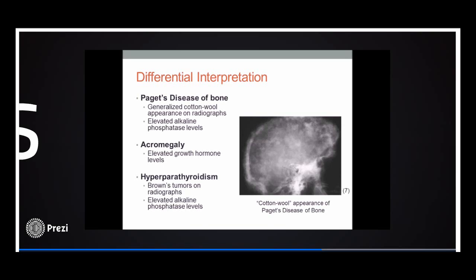Acromegaly involves hyperplasia and ossification of bone, which may cause paresthesia and feebleness that could be mistaken for osteopetrosis. It can be removed from the differentials based on blood tests showing elevated growth hormone levels. Finally, hyperparathyroidism is associated with bone pain, headaches, and other neurological changes. Radiographic findings of Brown's tumors and radiolucencies, along with increased alkaline phosphatase levels, will differentiate hyperparathyroidism from osteopetrosis.